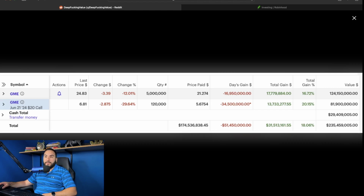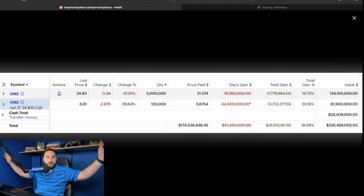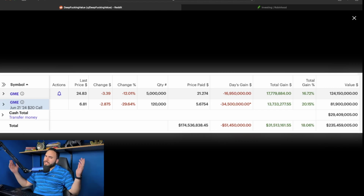And you guys can see if we come under here, under the share position, you guys can see the options position. He owns 120,000 contracts, call options, which those are now down 30%. So he's now down on that position, it seems like, or actually, no, excuse me. On the day yesterday, he was down 30%. $34 million, which is nothing to sneeze at, obviously, but still overall, he's up 20% on his calls, or $13 million in the green. So that means, guys, that 375% gain that we saw on paper a couple days ago, whenever that was, that's pretty much all gone. That evaporated. Poof, gone just like that. Now it's only up 20%, which, guys, it's still a lot of money.